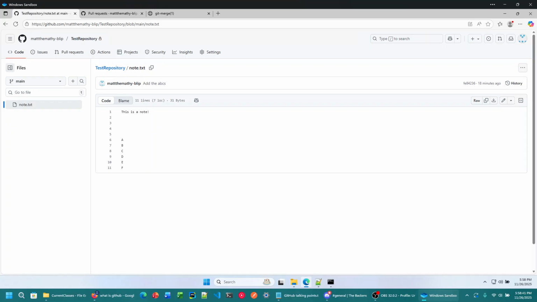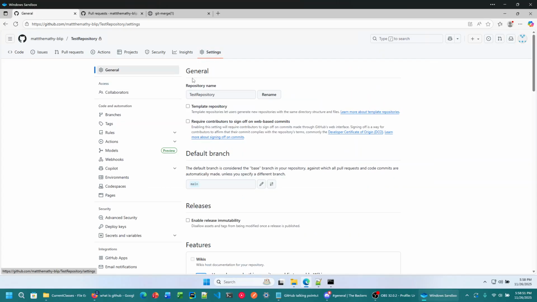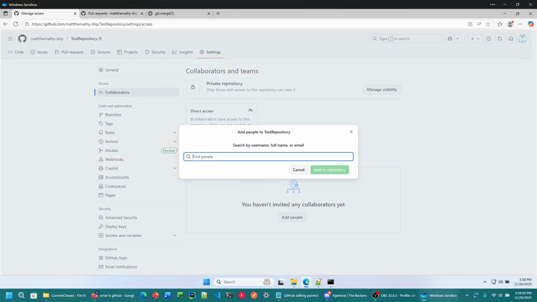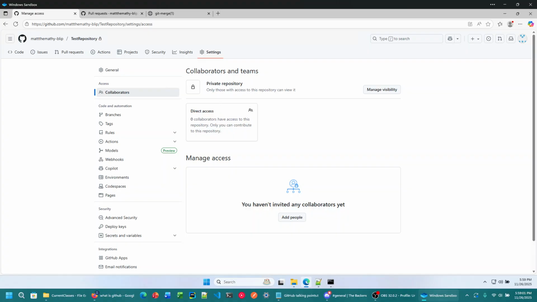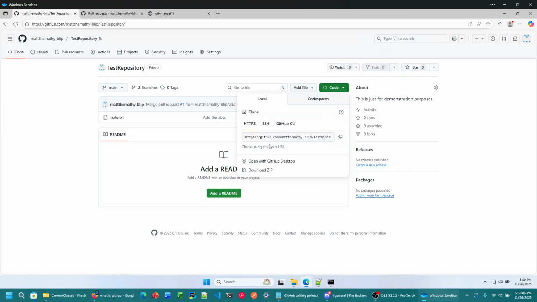But if you're working on class assignments, this is how you collaborate. Someone makes a repository, and then you just share the repository with other people. You can do that if you go into settings under collaborators. All you have to do is add people. You just put in their username or email, and you can add them to the repo, and they'll get an email about it. Then each of you can clone it locally, and as a best practice, once you get it on your machine, you make a new branch so you aren't coding on top of each other.